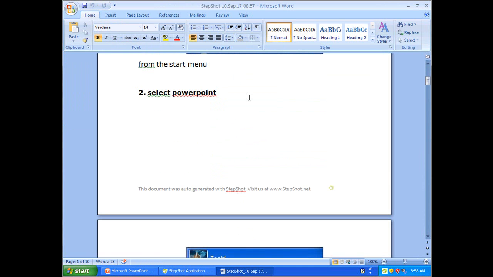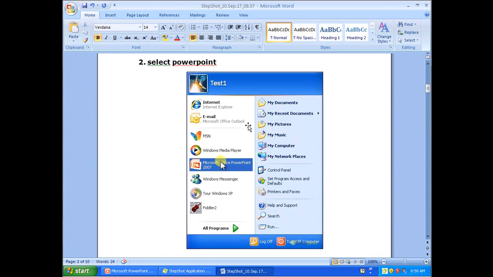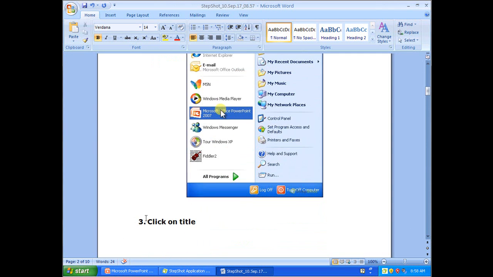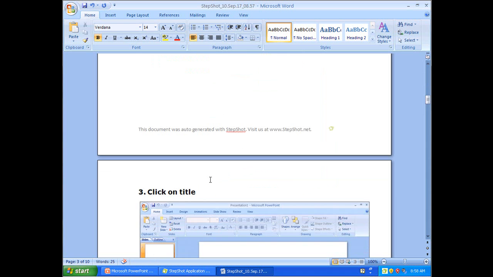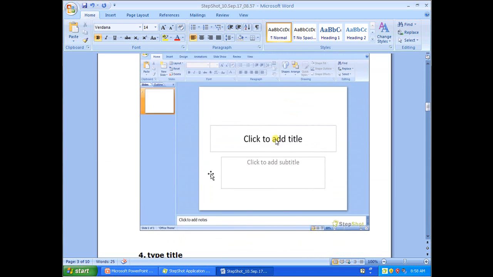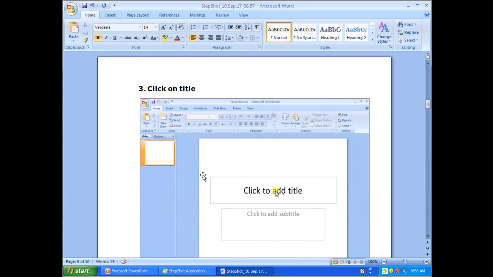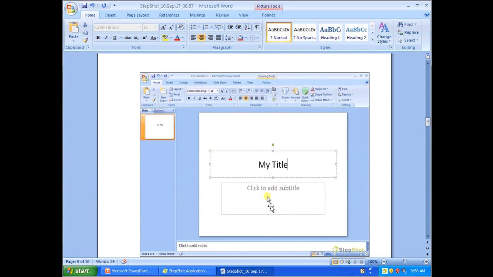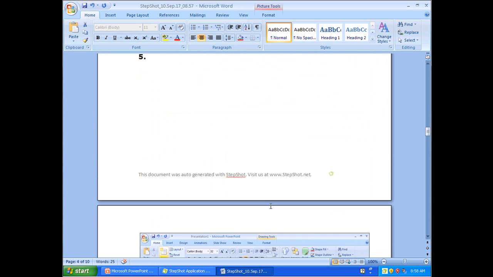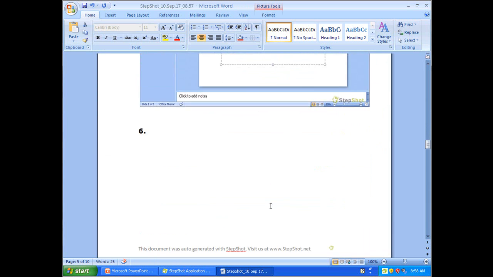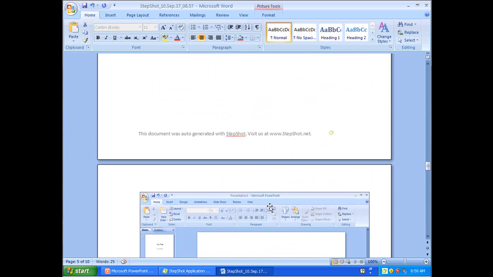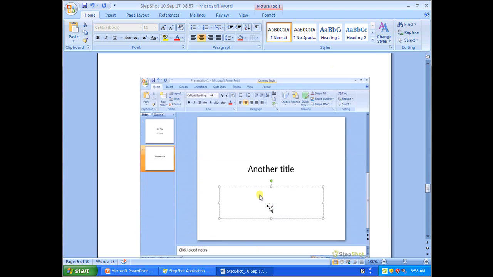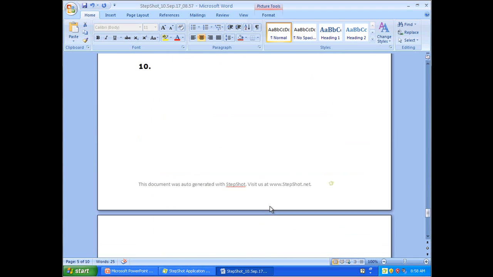In Microsoft Word, I'm going to tab that down to another page. It's got all of my screenshots and all of my text very nicely laid out. This is significantly more simple than taking the screenshots, resizing the screenshots, putting them into Microsoft Word, adding the titles, adding the page numbers, adding the descriptions, doing all of that formatting manually. So this is a huge time saver for this type of documentation.